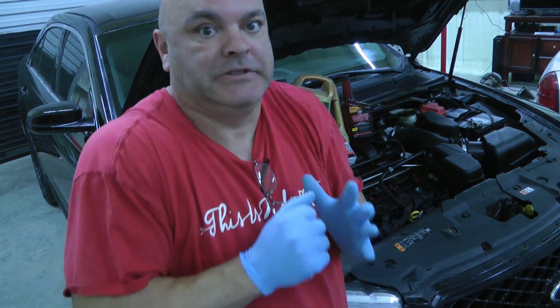I do all of my own maintenance pretty much, and I do it typically on a cold engine. And I know some of you are cringing, and saying oh no, it needs to be hot so the fluids flow better. Well, I change stuff way more frequently than what the specification is, so I'm not really worried about it. I always do it cold, that way it's safe, I don't get burned. If anything spills, it doesn't burn me or damage anything. I change my oil at most every 3,000 miles, sometimes sooner than that. So do what you've got to do, but that's how I do it, and it's worked great for years and years and years. As you can see, I'm an old timer, been doing this a long time.